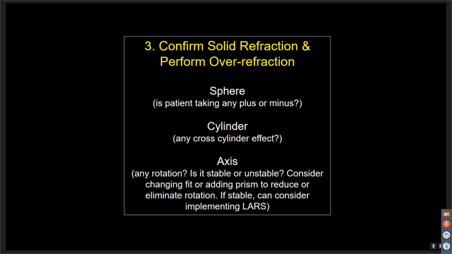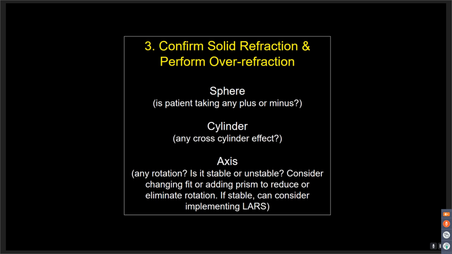Make sure that your refraction was solid. Now, that sounds like, is he kidding? But it's amazing how many mid to late 40s presbyopes come in, and if you buy into what your autorefractor said, or what they came walking in with in their glasses, sometimes you're tricked. I always do a retinoscopy. And if I suspect that it's a latent hyperope, I'll do a cycloplegic retinoscopy on them and a manifest refraction with cycloplegia.